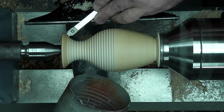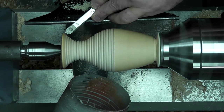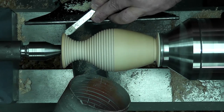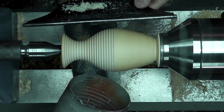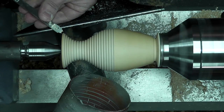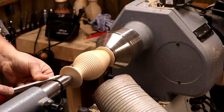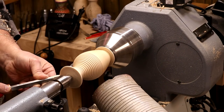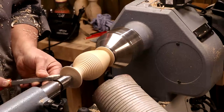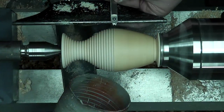See what I'm doing? I'm just angling the cutter to the surface of the project. I want to be, wherever possible, cutting at 90 degrees. So I'm going to make a little half cut. And then we'll come around the top of this one. There we are. So we've just rounded that over nicely there now. So let's carry on with the bottom.